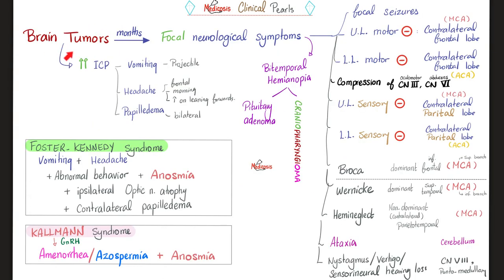Any brain mass — could be a tumor, could be an abscess — can lead to increased intracranial pressure. Because there is something in neurology known as the Monroe-Kelley hypothesis, which states that your cranium is like a box that is 100% packed and full of stuff. There is no room for anyone else. That's why if a tumor or an abscess decides to grow, it will push on other structures and intracranial pressure has to rise. This can lead to projectile vomiting, because it presses on your brain stem where the vomiting center is. Also frontal headache — more common in the morning, increases as I lean forwards. Blurry vision, and if you look into my retina, I have bilateral papilledema, because the entire brain is suffering.